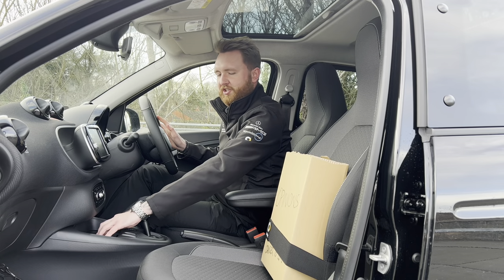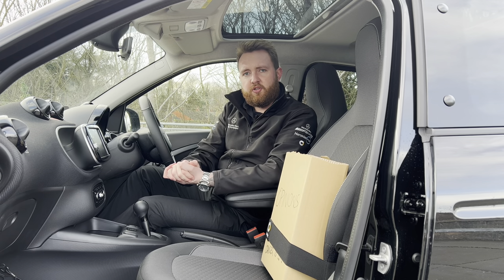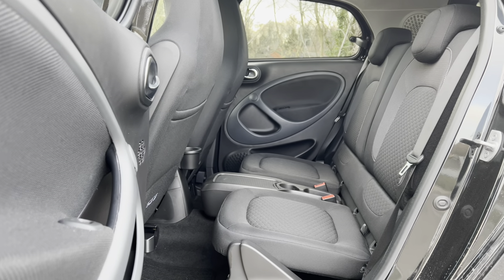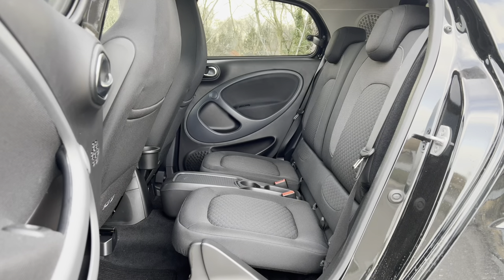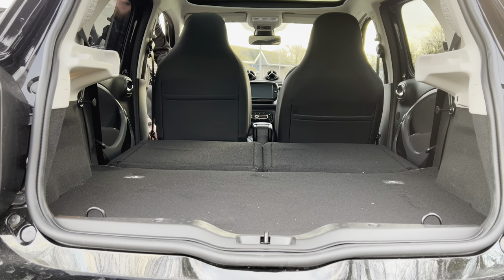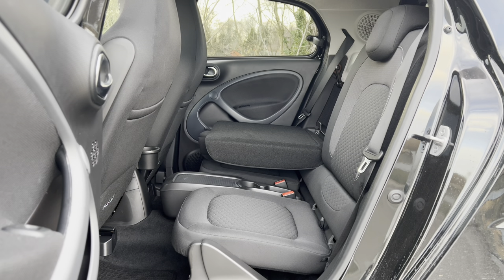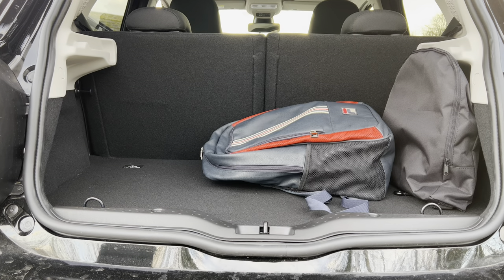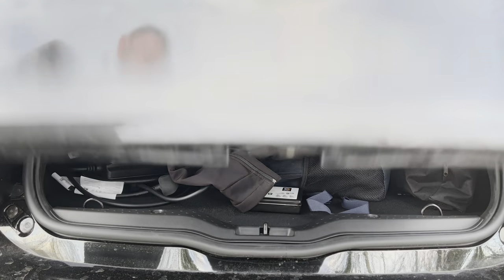The biggest selling point of the ForFour is what's behind us — there's room for two additional passengers, but also storage spots for some of the things that may come along with them. If you're carrying items rather than humans, there are quite a few ways of folding down all of the passenger seats to turn the car into something of a minivan. If you're taking a taller item like a guitar or a bonsai tree, the seat base can flip over, which is pretty handy. Some luggage Tetris may be required, but this is some of the stuff I carry around whilst filming, plus two charging cables, and there's room to spare.